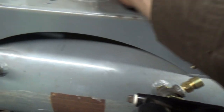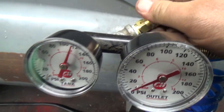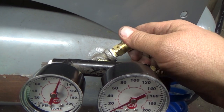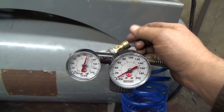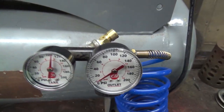So we're still going to do something with this leak. I don't know, it's driving me nuts. Somewhere else I can hear something. But anyways, this thing here, if you just slowly adjust her out, you're starting to go there. So that'll adjust to, you know, blow off at 140 or whatever. So I got lots of threads there left to adjust that.